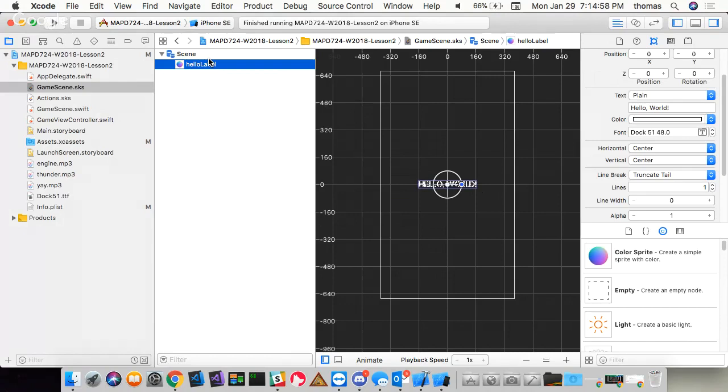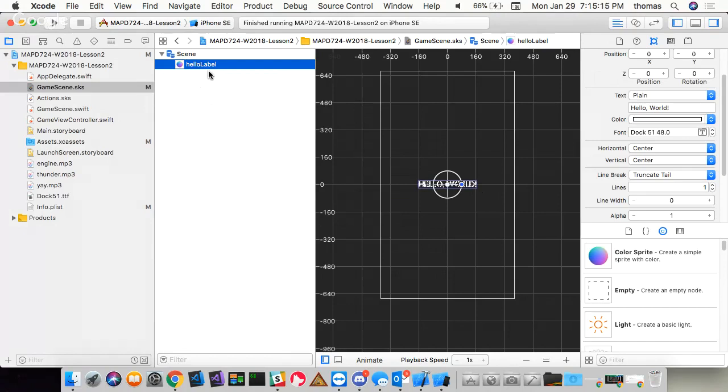I want you to think about each node as just a name for a container. So they're containers. So hello label is an SKNode, and if you notice, it's inside of the scene node.